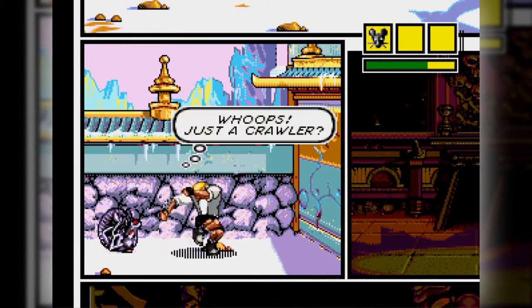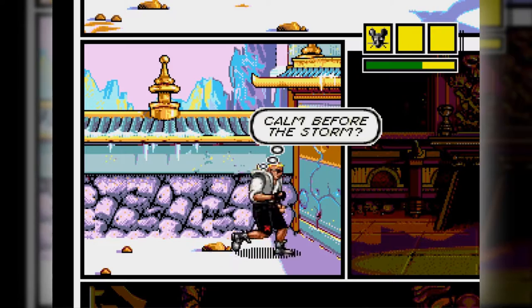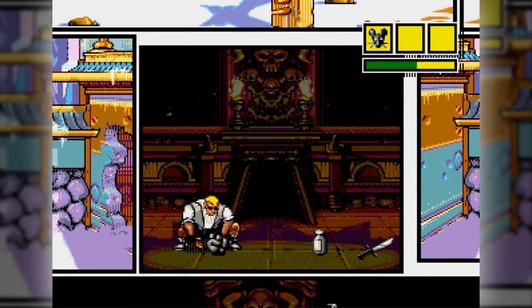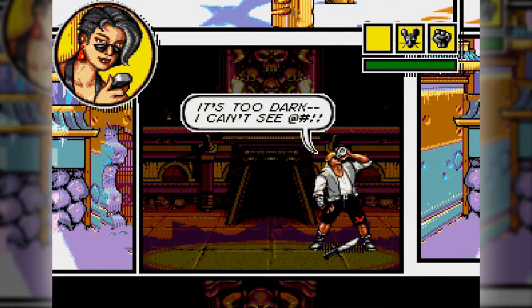Now, what I just did there, obviously, I can just do a low kick to kill that enemy really quickly, but if you press space yourself correctly, it's also the only way you can destroy explosive barrels and boxes without getting hit yourself. Destroy that wall here for one of the few outward secrets in the game that allows me to get an extra health item, which I'm never gonna say no to.